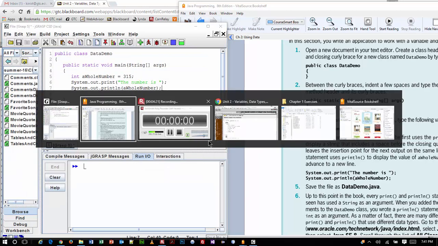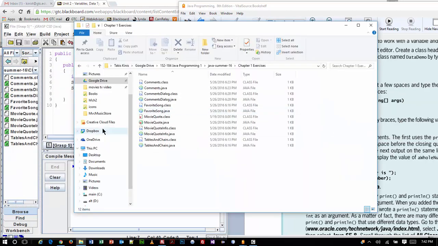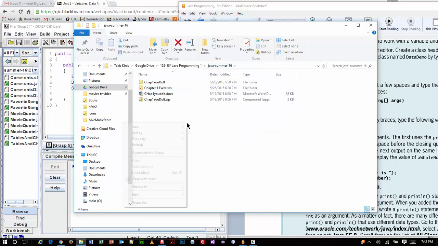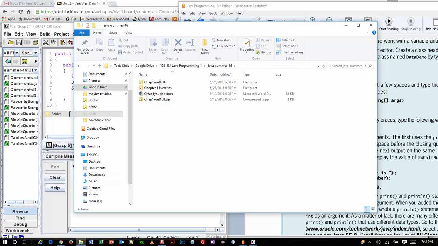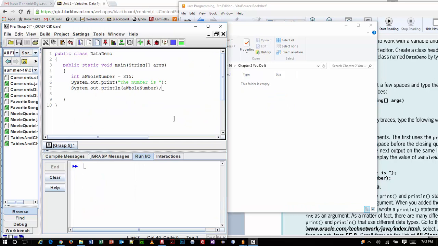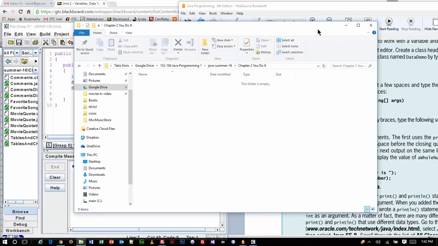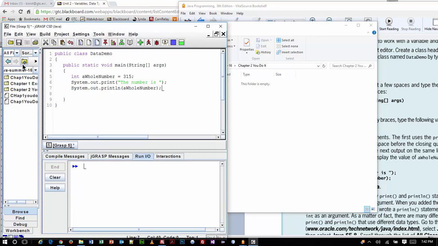Gosh, don't you hate that? I'm just going to jump out the window before I figure it out in jGRASP. Okay, so we are now in the Chapter 2 You Do It folder.